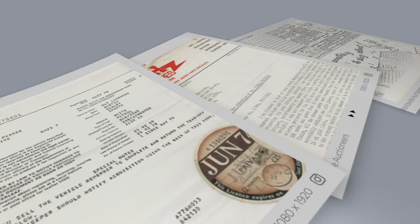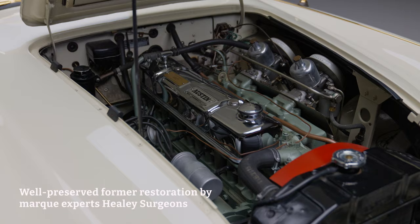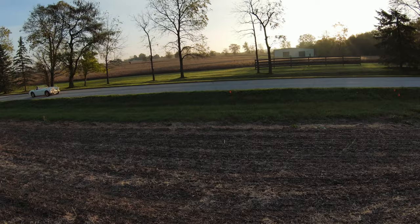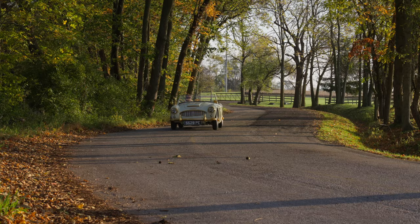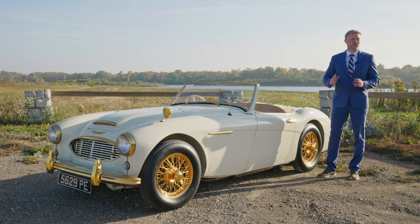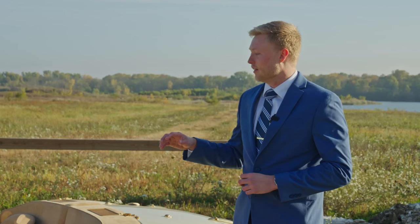It has also been extensively documented. It's a very well-known car in the community. It's been in concourses and tours around the country. It still wears its restoration by the Healey Surgeons, which are a top-tier marque restoration company for Austin Healeys. This particular example is not only going to add a stunning piece to one's collection, but it's also going to grant them access into an array of concourses, tours, and events that stretch around not just the United States, but the globe.